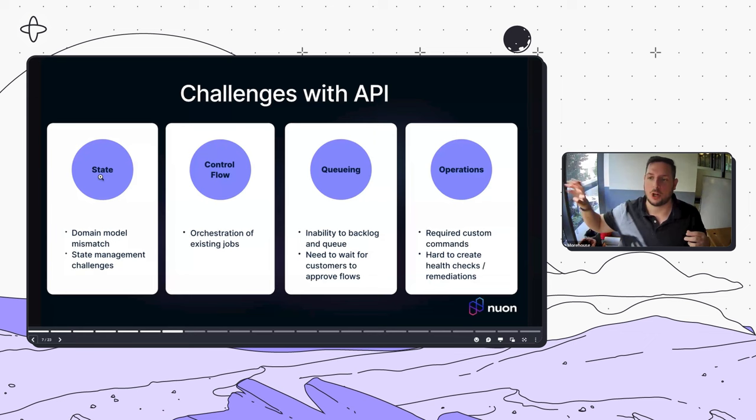One of the things that we talked about before was signaling other objects. With every object being backed by a Temporal workflow, we can actually model out communications between them. What I mean by that is, let's go back to the example where a customer of Nuon is releasing their software to their different installs. Let's say you have 100 or 200 installs.